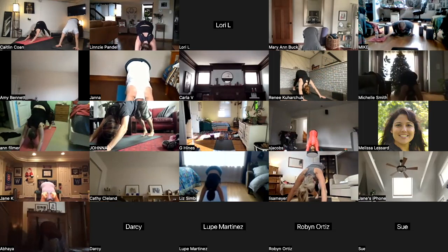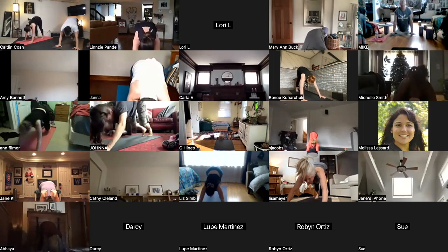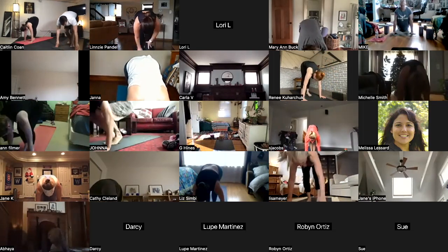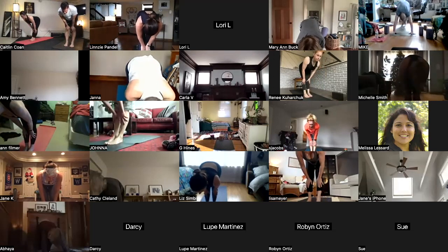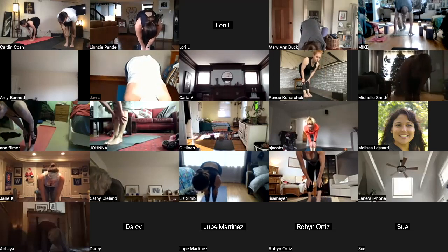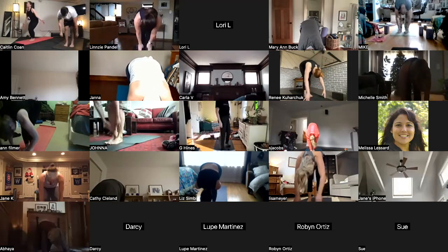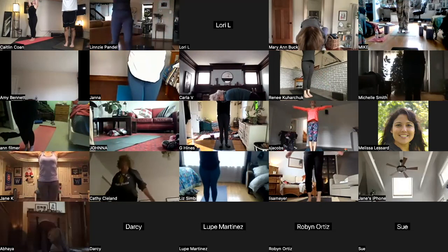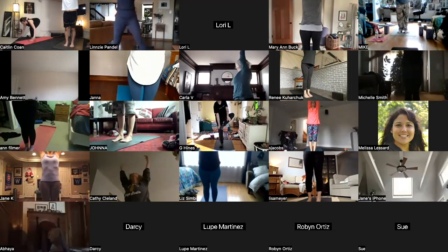Strong hands, inhale, look forward. Exhale, travel forward with control. Inhale, halfway lift, weight to your heels, buttocks push back. Exhale, forward fold. Inhale, upward stretch, arms stretch down, out, then high above your head. Exhale, forward fold, come right back down.